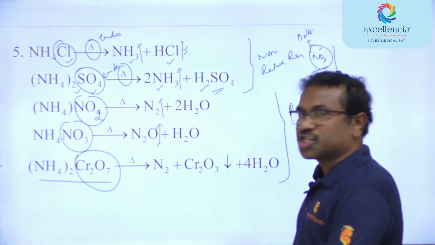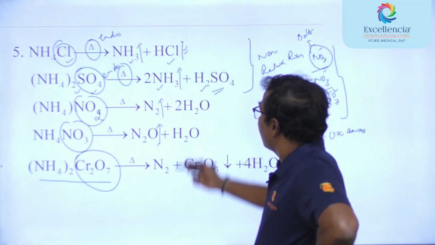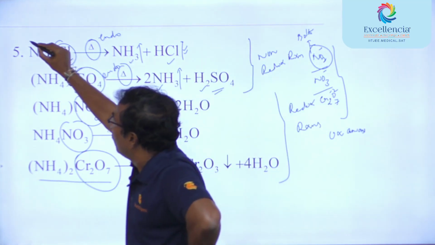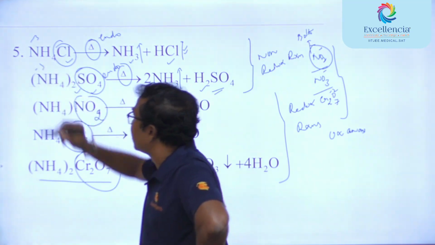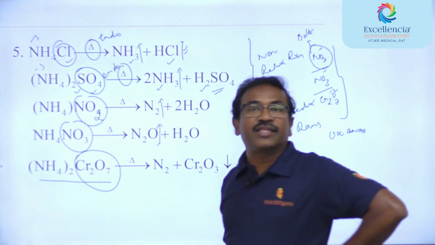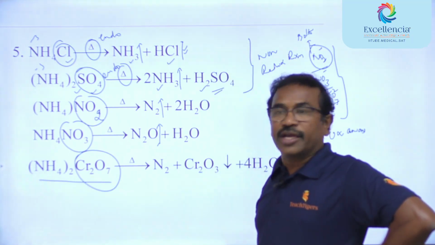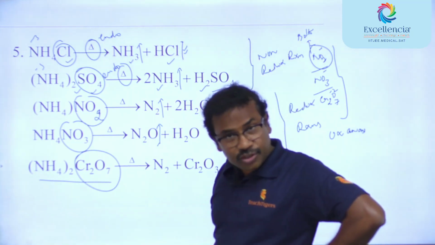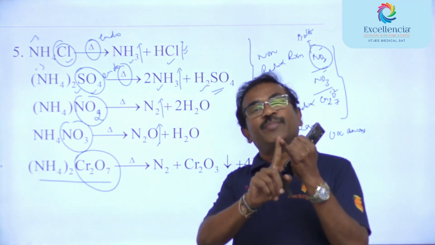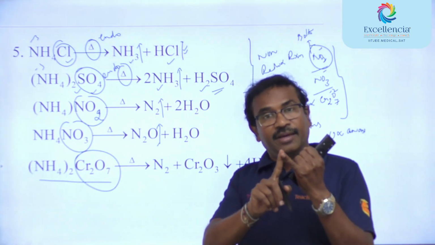So this is the information I am compiling. Now, in the first two cases, though nitrogen in ammonia is in the -3 state and has some reducing nature, chloride and sulfate are not oxidizing anions. Therefore, usually on heating, two kinds of things will happen. A redox reaction will be accelerated, its rate, its speed, right?